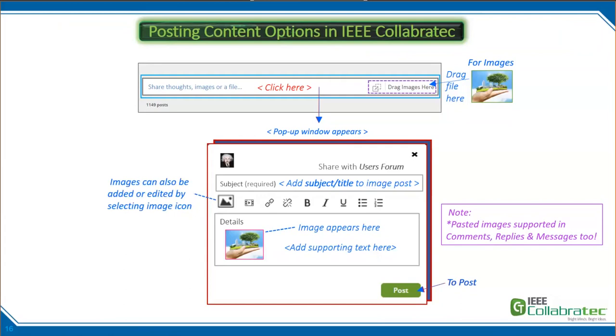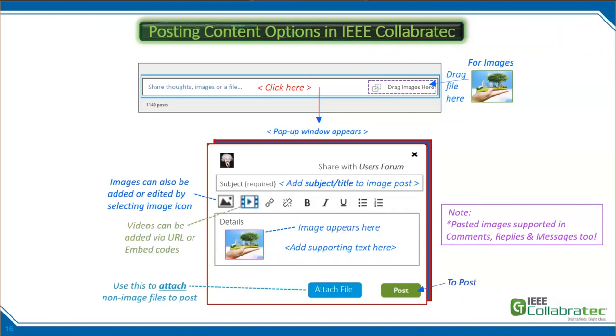I want to mention you can paste an image here. We've recently added that capability. You can paste images in comments, replies, and messages too, which makes it really convenient because we all communicate in pasted images in our daily work. If you want to attach a file, we have an attach file button. That's typically for non-image files, unless you want your image not to be rendered.